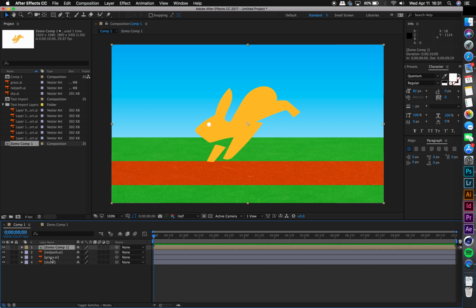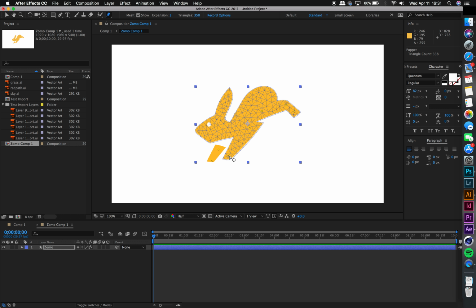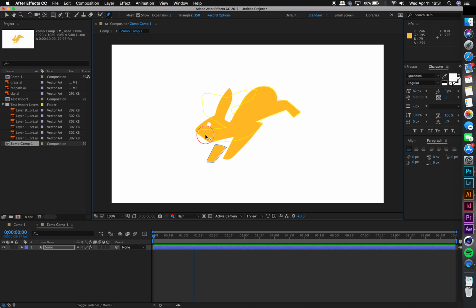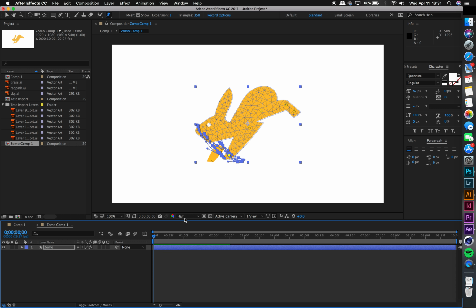You can see it's still here. So this is our original working space. This is our new composition. So now I can do all of my keyframing of the puppet pen tool inside this new composition. So I'll go back up to the puppet pen tool, and we'll just do a really quick little animation. Remember, if you hold Command and then move, it will automatically keyframe the movements for you. So now if we just play that back really quickly, you can see that he's moving around quite nicely.